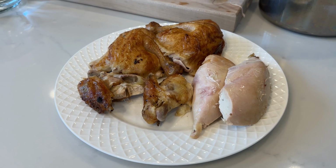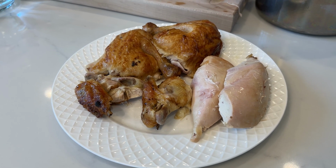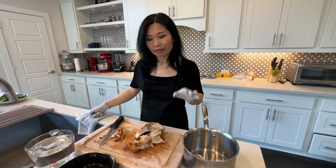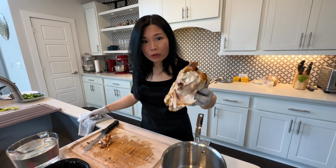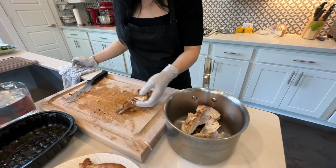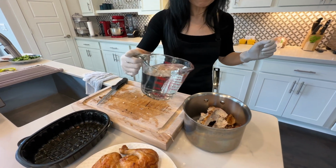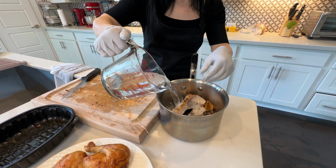So we finished carving the chicken. We get 2 legs and thighs, 2 wings, and 2 pieces of chicken breast. We are going to use every single bit of this chicken. So this chicken carcass, this is good stuff. Don't throw this away. Put it in a medium saucepan, and the chicken wing tips and then the skin, I'm also going to throw those in and add about 1 quart of water, just enough to cover the carcass.